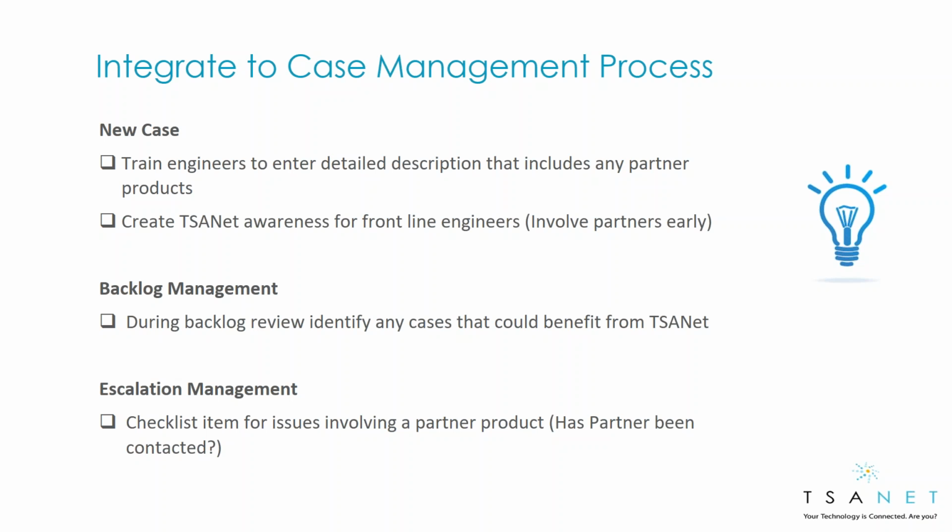And then going into the backlog management, and again, I think this is where it's important to pick the right key user. And that key user, a lot of times, we say it's great to have maybe a team lead or an escalation manager, because it should be somebody that has visibility of the backlog, and can see what the different issues are that aren't being resolved, and ask, hey, are any of these cases with our partners that could benefit from TSANet? A lot of times that's where you spot the things and ask the questions, why aren't we working with partner X on this case?